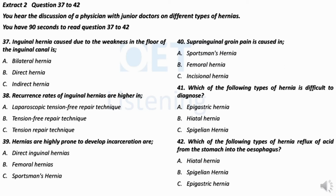Hello, doctor. Could you please explain to us about different types of hernias? Well, inguinal hernias are located in the lower abdomen just above the leg crease, adjacent or near the pubic region. At times, they can also occur on both sides of the pubic area, which is called bilateral inguinal hernias. Inguinal hernias, along with femoral hernias, make up the two types of groin hernias and can cause pain that extends into the upper thigh or scrotum.